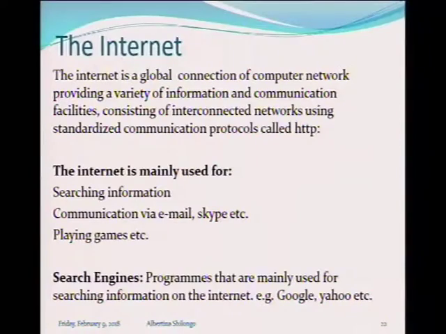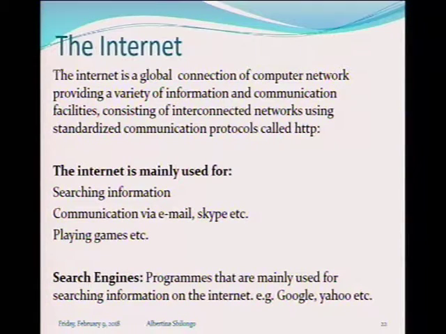Now, what do we use the internet for? I'm sure most of us are familiar with the internet. We use it for so many things. We use the internet for searching for information. We use the internet to perform online transactions. We use the internet for communication via Skype, via email, via any other mode of communication or any other application that is used for communication. We use the internet for playing games. In fact, we use the internet for most of our everyday activities.